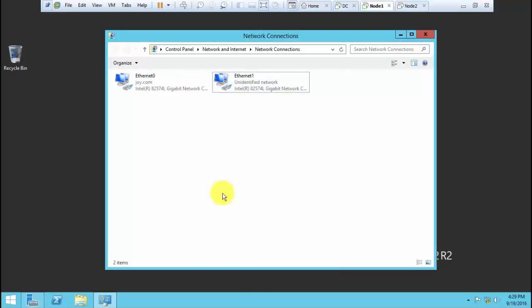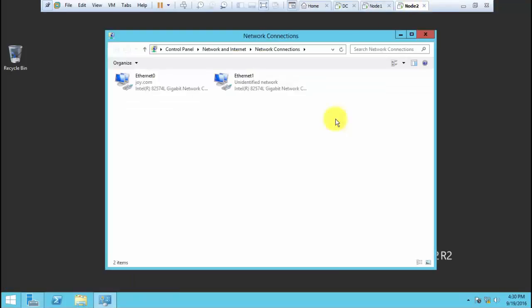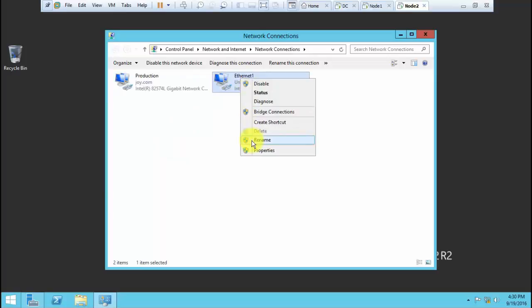So now we need to go to node 1 and rename the main 192 network adapter as Production, for easy administration purposes. It is not a mandatory step but recommended. And Heartbeat. Go to node 2 and do the same thing. Click the main adapter, which has the 192 series, as Production and the separate 10 series as Heartbeat.